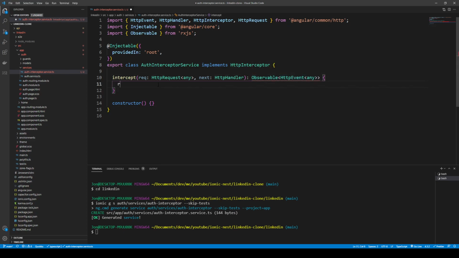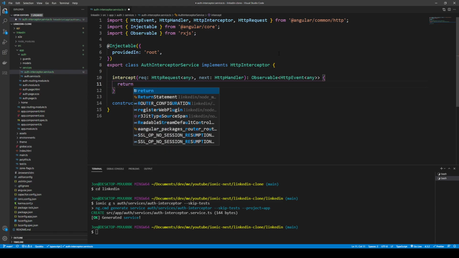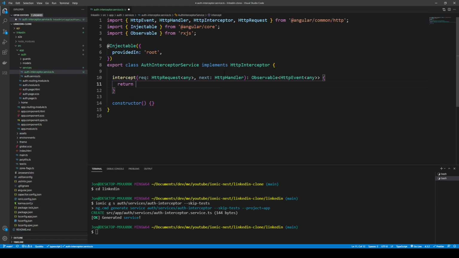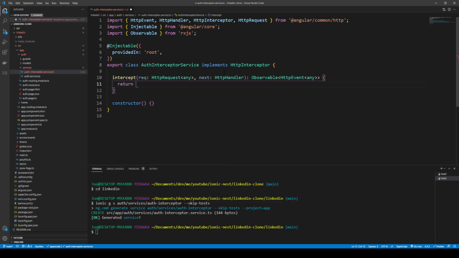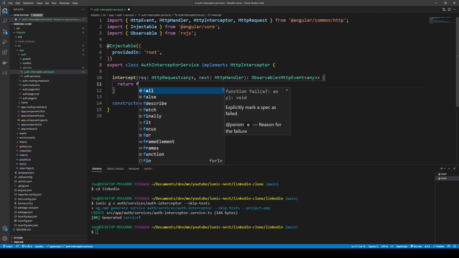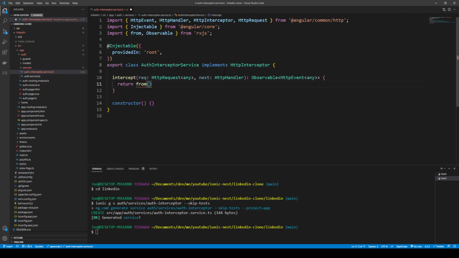And this is just erroring because we're not returning something. So what we'll do is, we want to access our JSON Web Token from storage. So recall that we can use Capacitor. That's a wrapper over the top of the device storage on mobile phones, as well as the local storage. And we'll be able to get our token key from there, but recall that returns a promise, so we will need to wrap this in a from, so we can convert the promise into an observable. That way we can use the pipe method and the pipeable operators.